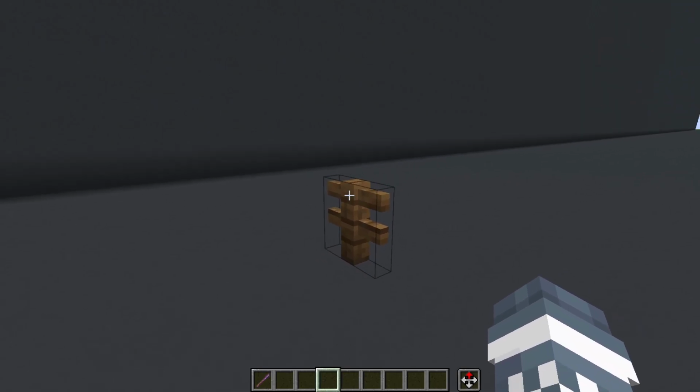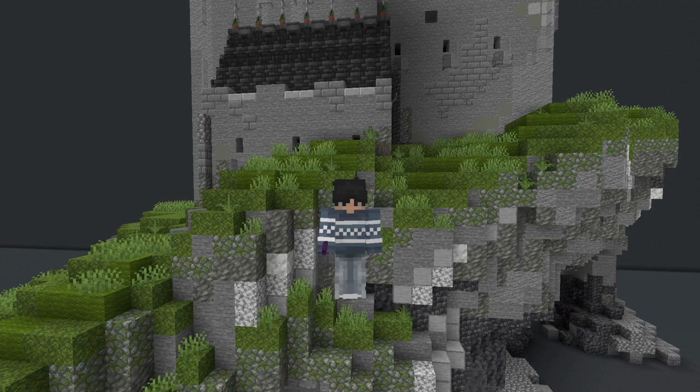Pretty cool, right? So why are we even talking about the Debug Stick in the first place? Well, sometimes us builders, we get pretty bored with the normal scope of Minecraft, and we look outside for things that are unique and have different shapes, stuff like that, and the Debug Stick and similar tools lets us do that. So today, I'm going to show you how I use the debug tool.